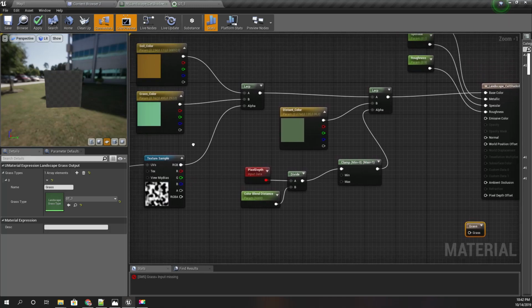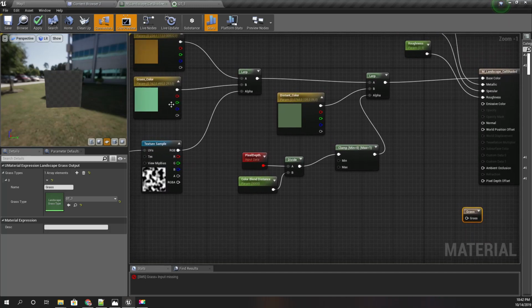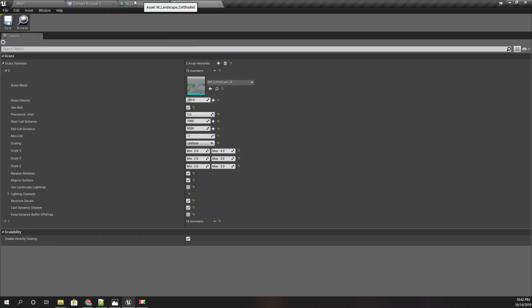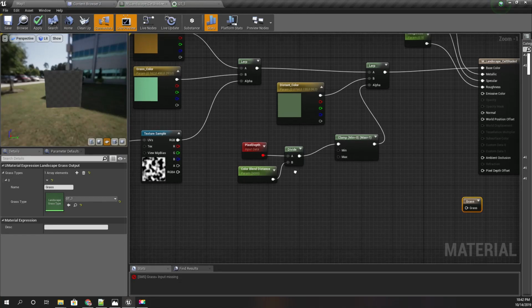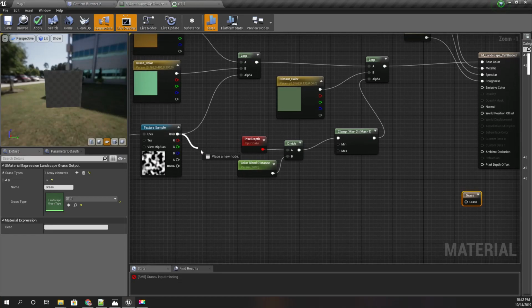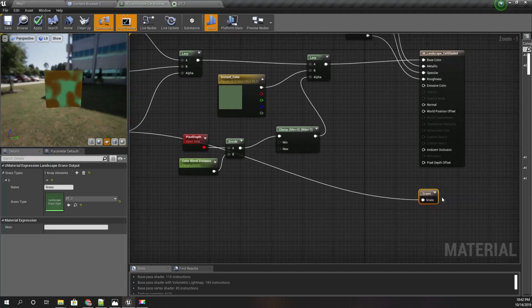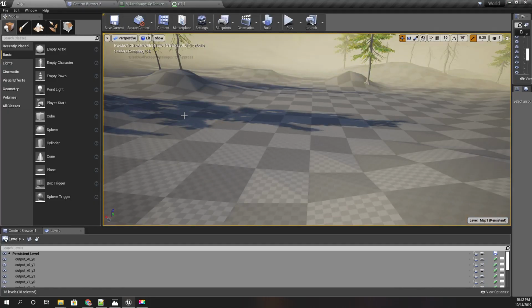So yeah, what I need to do is when there is green color on the ground, I need grass to spawn on those places. So let's use this because when the alpha is 1 I set this color, so in those places I can have the grass. So let's apply and see what happens.